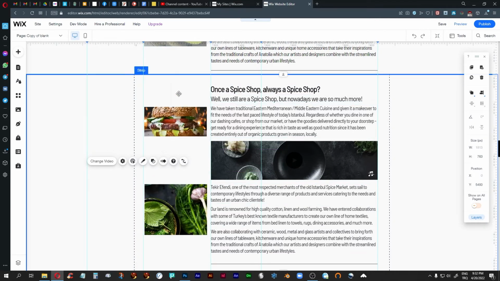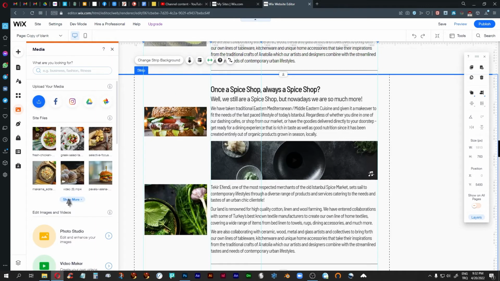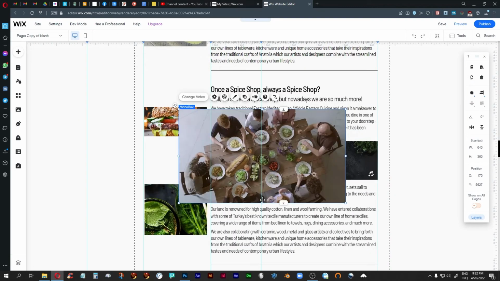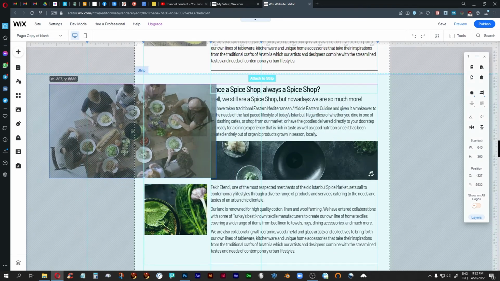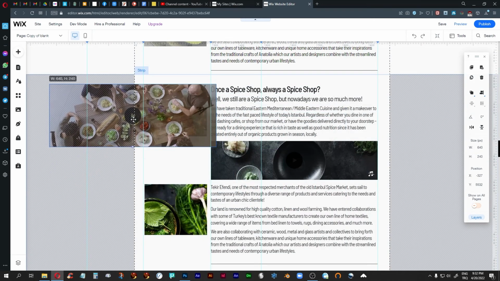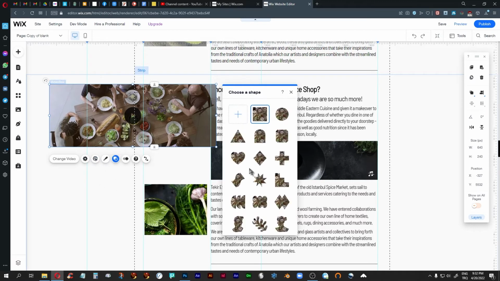So actually let me get rid of this and find another one. Again, go to the media file. So let's try this one here. So see, this one I can resize quite a bit actually. So you just scale it. You can't crop it, there's no crop option. You can mask it with certain things.